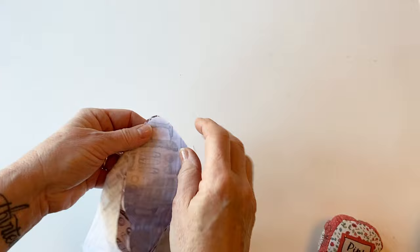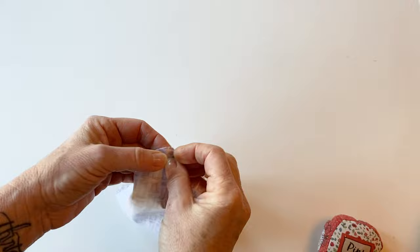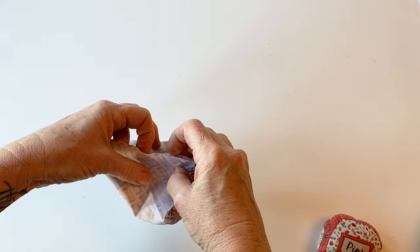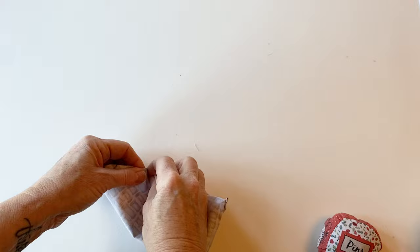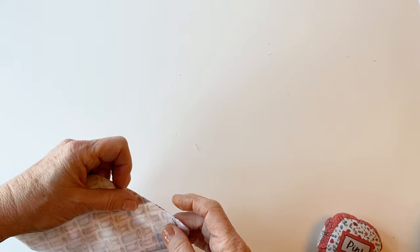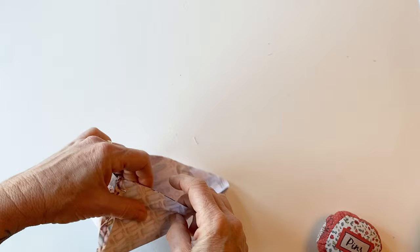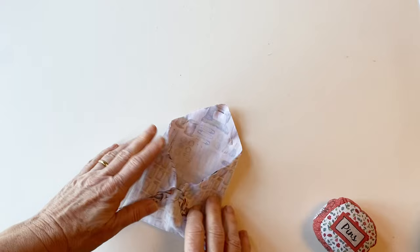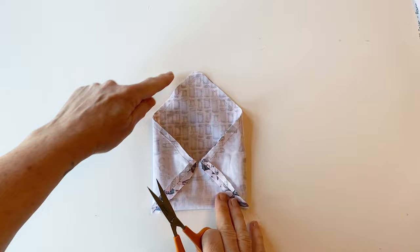Now take another pin and pin those curved top edges so that they match up — these are your anchoring points. Pin the raw edges together all the way round, making sure that the raw edges are matching. These match together really nicely because you used the same template to cut out both pieces of fabric so they're exactly the same size. It's worth putting quite a few pins in here as it'll be easier to sew if everything matches up nicely. Now it's pinned together, sew it together all the way around the edge. Once that's sewn, you now need to do a little bit of trimming.